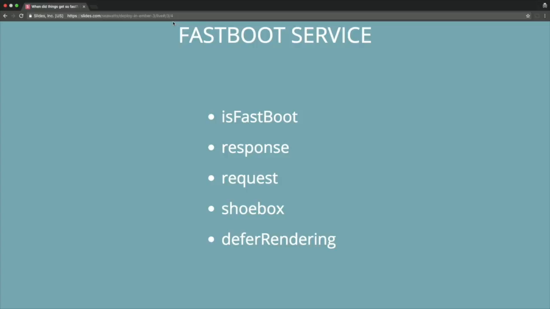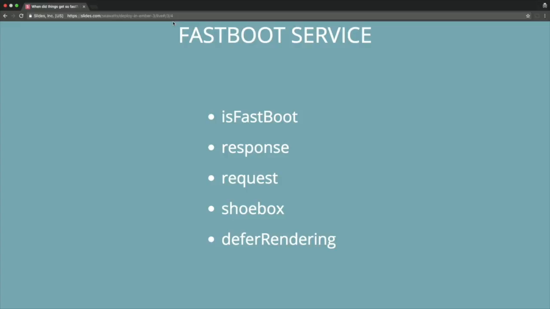Jam it into fastboot.metadata, and then once you're in Ember and in an initializer or something, you read it out as metadata, but only when you're in Fastboot. When you're down at the client, metadata is gone. It wipes it out. It doesn't serialize it down. So if you want to get something from Express all the way down to the client, you put it in metadata. When you're in Node in Ember Fastboot, read it out of metadata, then jam it in the shoebox, and then it's serialized down to you at the client. Okay. It's very verbose, but that's how you do it if you want to do it. I worked through it when it was implemented.